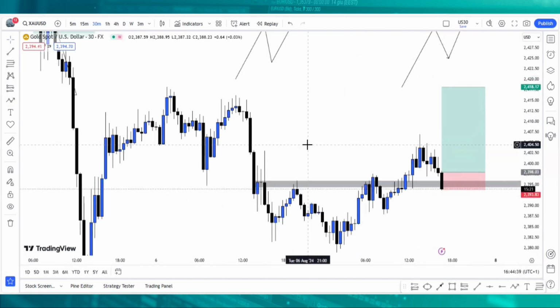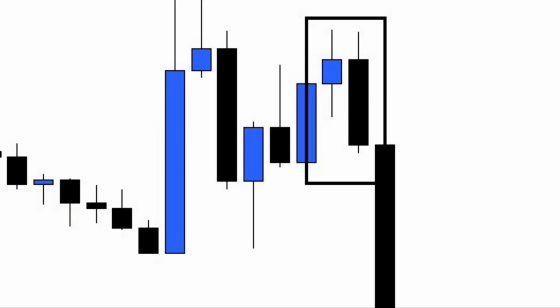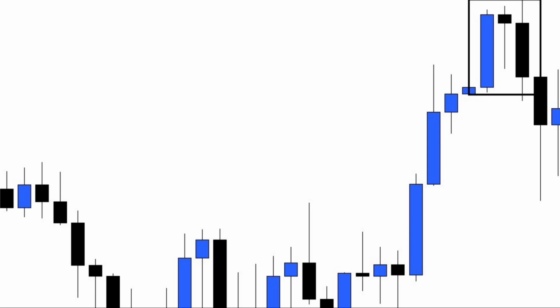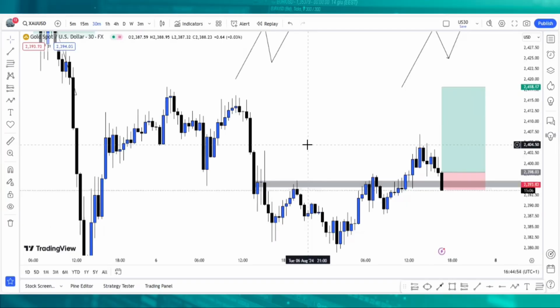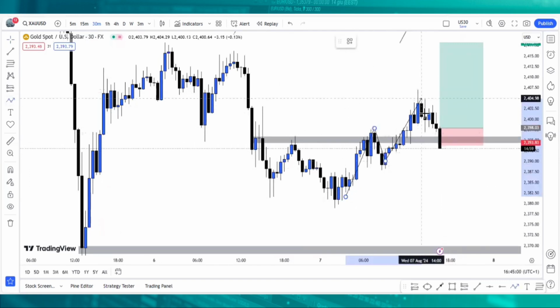All right, so guys, if you want to take a break and retest trade, there are candlesticks that you should be looking for. A bullish engulfing for buying opportunity, a bearish engulfing for selling opportunity, a morning star for buying opportunity, and an evening star for selling opportunity. Those are the candlesticks you should be waiting for whenever you have a break and retest like this, whenever you have a break of structure just like this and a retest.